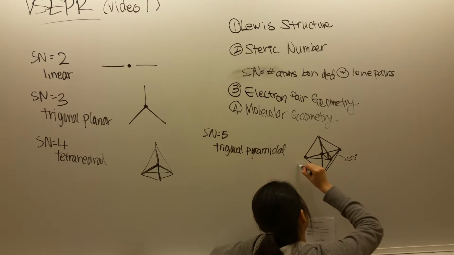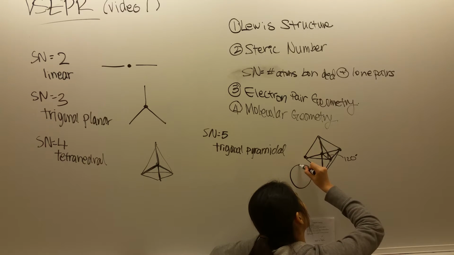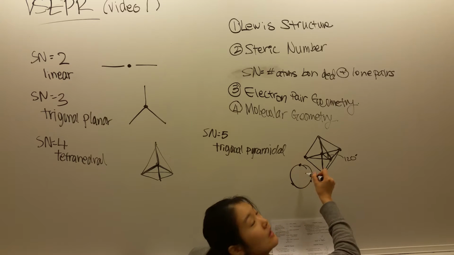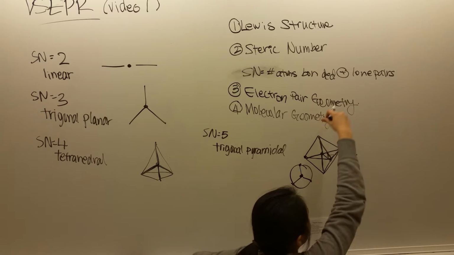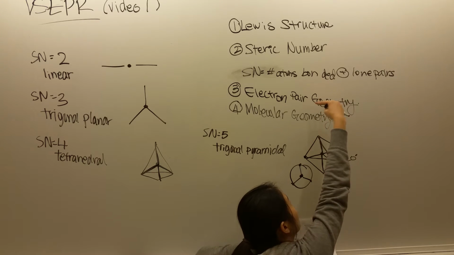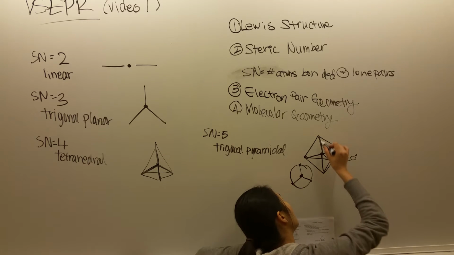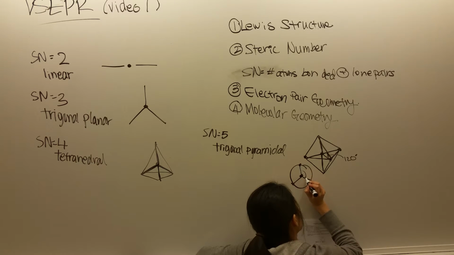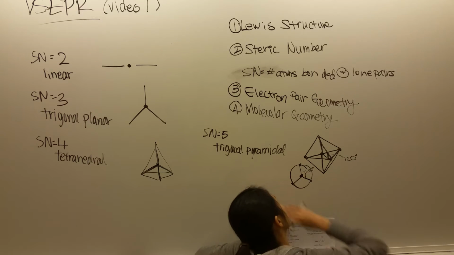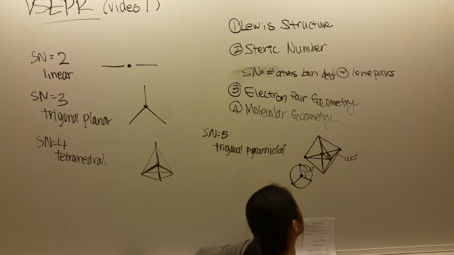Because when you look at, for example, a circle, right, you're gonna have 360 degrees. If you have 3 different electron densities like this, then this is your central atom. So I'm looking at it from an eagle's eye view, from top to bottom. So these 3 are stacked in my view. And if these have an angle of 120, then they all must be on the same plane, because 120 times 3, 1, 2, 3, is 360.